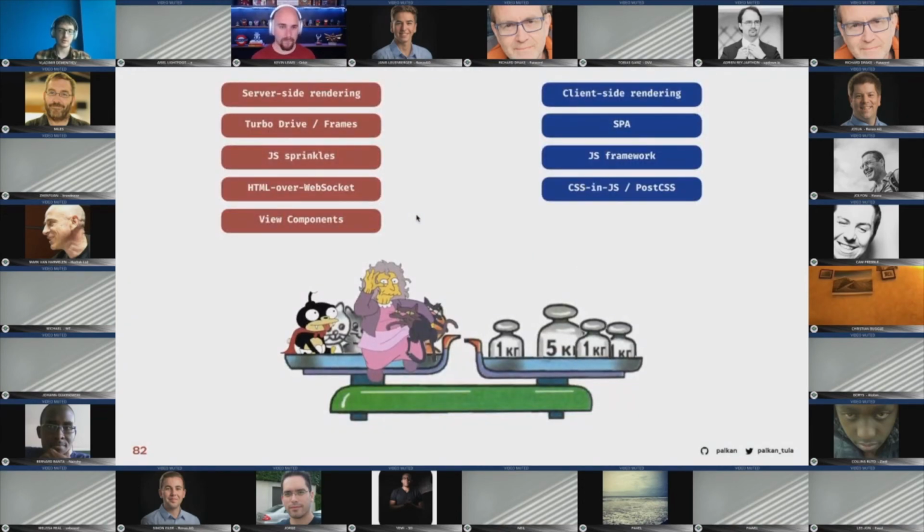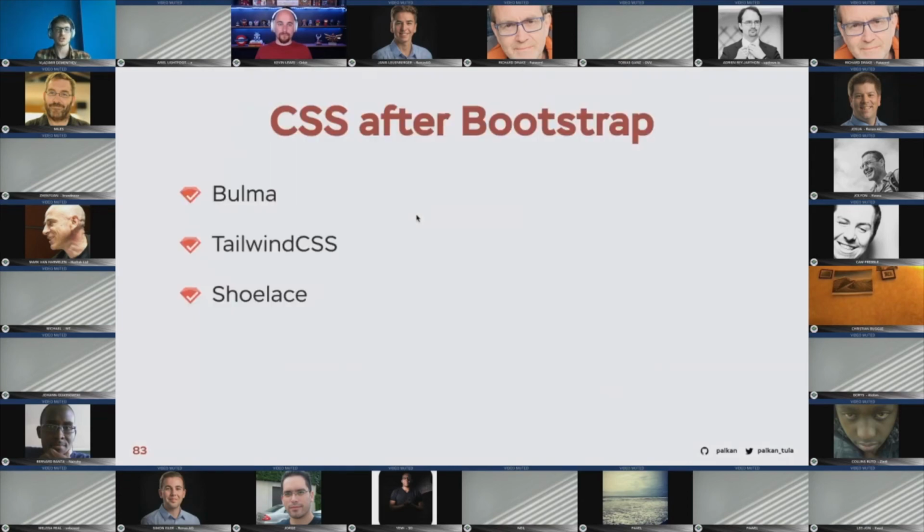What else do we have? The final stuff is CSS and PostCSS stuff we have in front-end. So CSS evolved a lot. We have CSS and JS techniques to bring isolation out of the box. And we have PostCSS to use more syntax and all those interesting new ideas, even for older browsers. And when using the HTML-first approach, our natural way of writing CSS is just taking a ready-made framework, as we did with Bootstrap before.